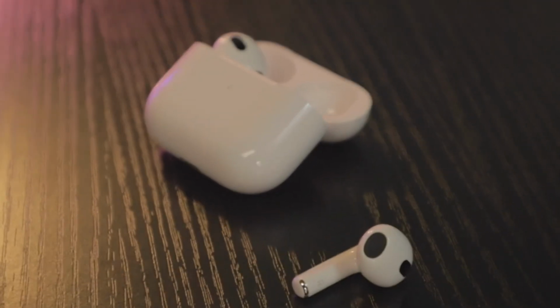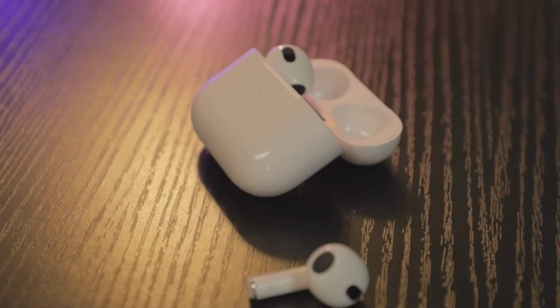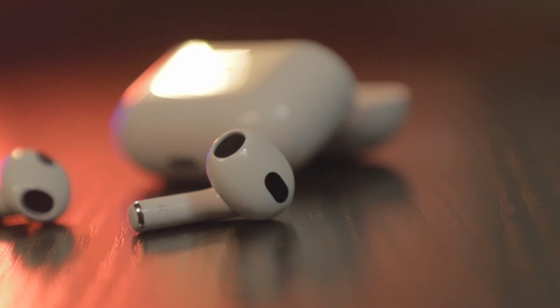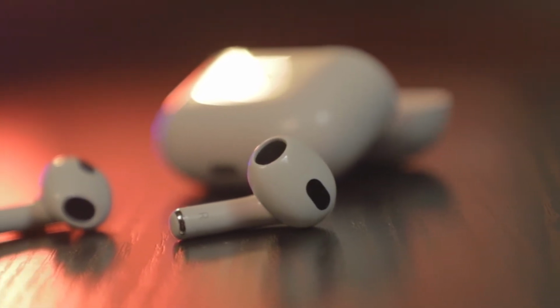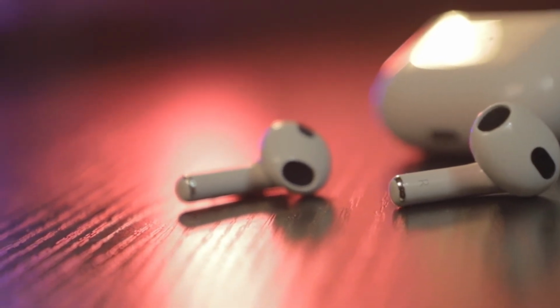And let's say you're in a pinch and your battery is low. If you charge these for 5 minutes, you will get an hour of listening time altogether with these earbuds. And apart from that, these are also IPX4 water resistant and sweat resistant. So if you like to work out with your earbuds, these are IPX4 water and sweat resistant. And also, the case now is also IPX4 and water resistant as well.